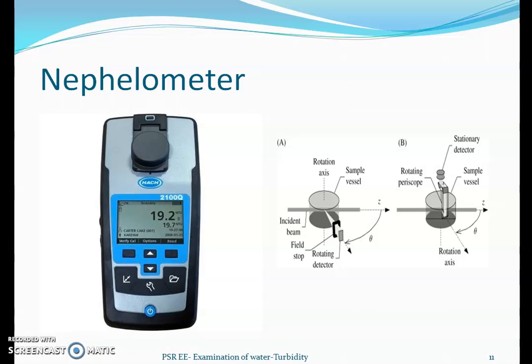And the standardization, whatever we are going to do for the sample as required. Now, how to prepare the formazine stock. We are going to take 5 grams of reagent grade hydrazine sulfate, dilute it in 400 ml of distilled water, and dissolve 500 grams of pure hexamethylenetetramine in 400 ml of distilled water. Add these two solutions, make up to 1 liter in a volumetric flask and dilute it, and allow the solution to stand for 48 hours at 20 degrees centigrade.